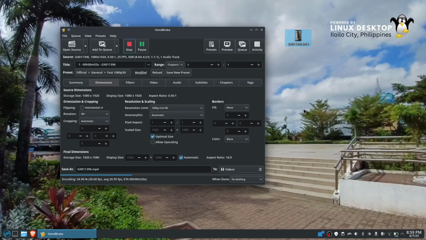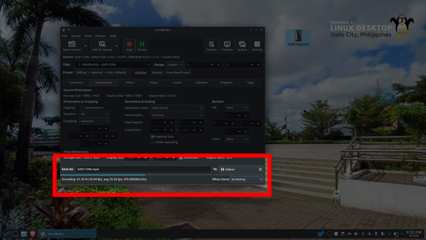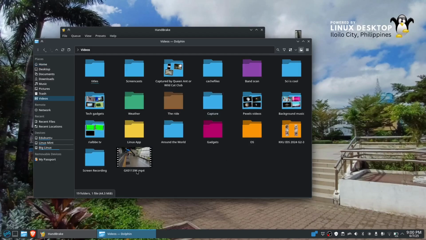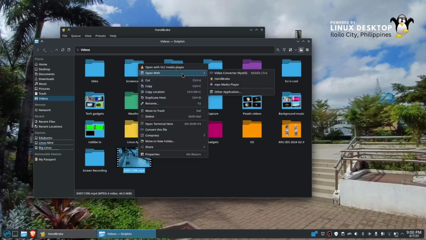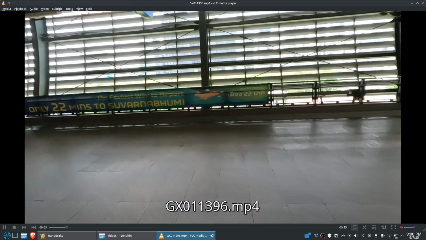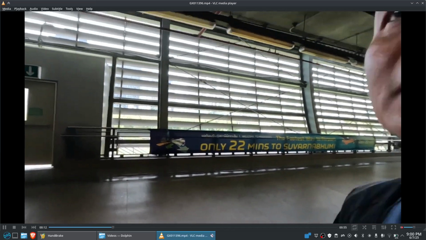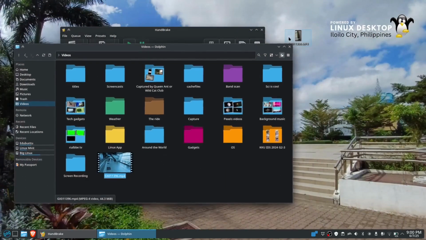And additional information, you could choose where to save it, like the save as, and the folder that you want to put it in. So for me right now, I'll just go for our folder in videos. Okay, it's already done, and of course I put it in the video folder. So let's go to the video folder, and there you have it. I have the video right here. Let's play this one. Let me use VLC right there. So it is already okay, and it is not the wrong orientation, right? It is now in 90 degrees compared to the previous one. This is the previous one, I put it outside right here. As you can see, it is in portrait, not landscape.